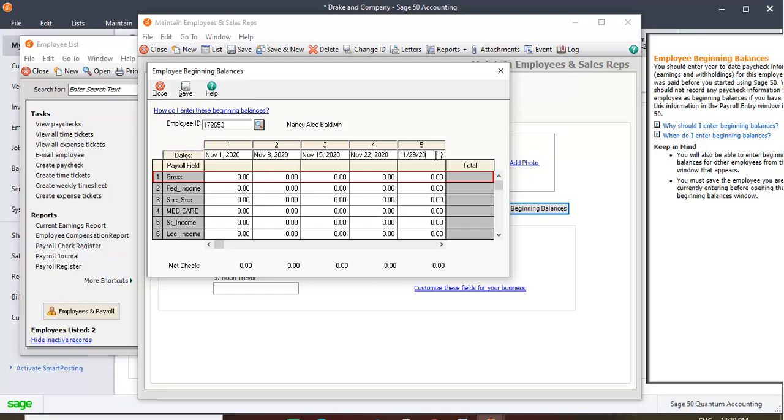Enter numbers into the Vacation_accrue field. Enter numbers into the Vacation_remain field. Enter numbers into the Sick_accrue field. Enter numbers into the Sick_remain field.